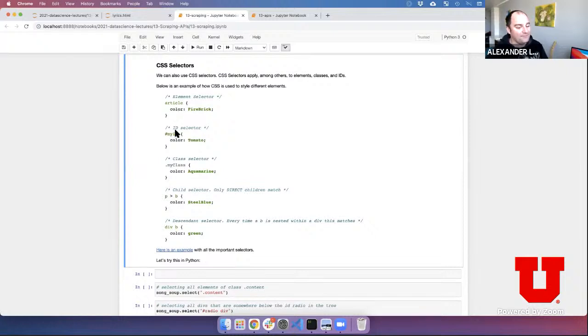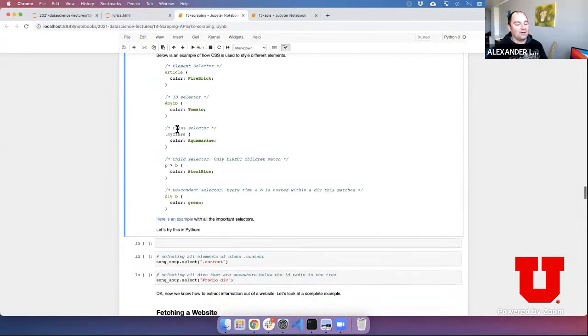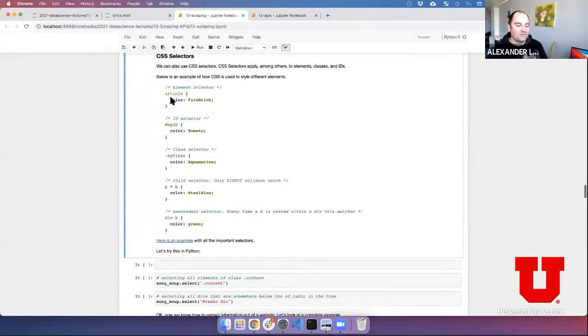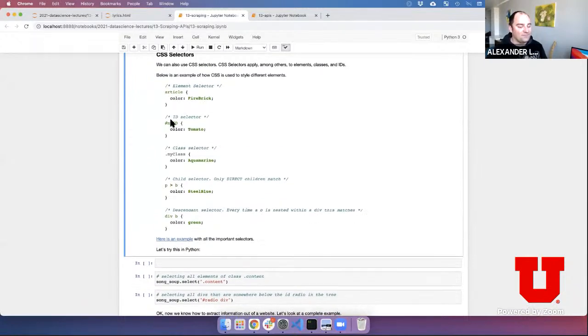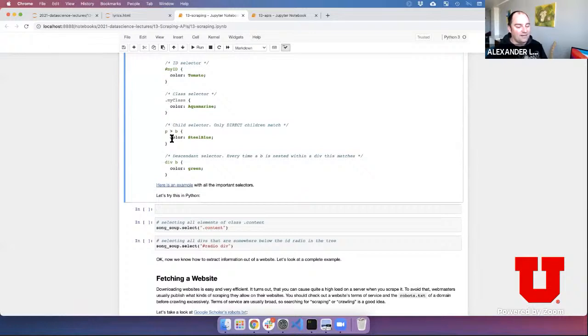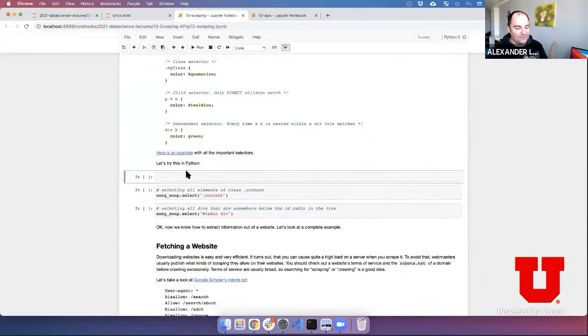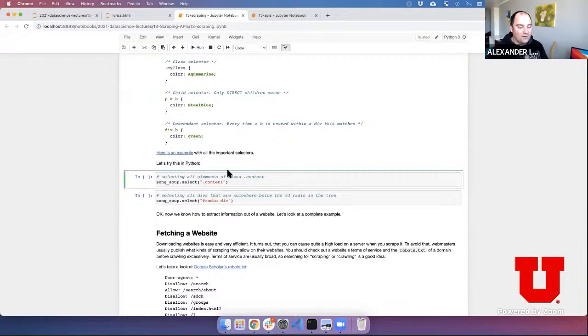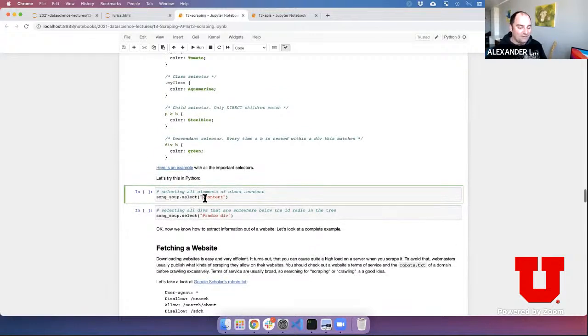And this is actually my preferred way of working with Beautiful Soup, because this is such a succinct and efficient way of accessing elements that it's very convenient. So here, in Beautiful Soup, instead of find all, I run the select function. And in the select function, I can then pass in exactly this syntax. And so select .content means select all of the elements with the class content.